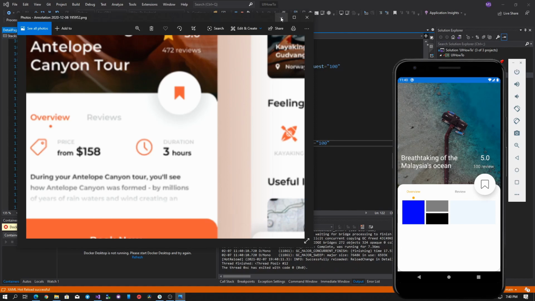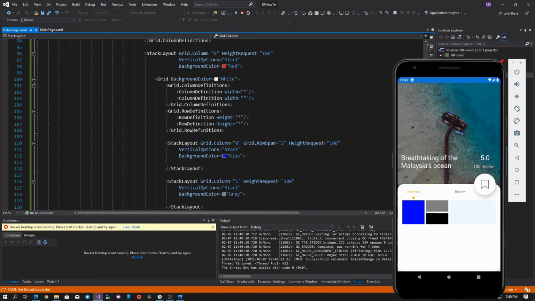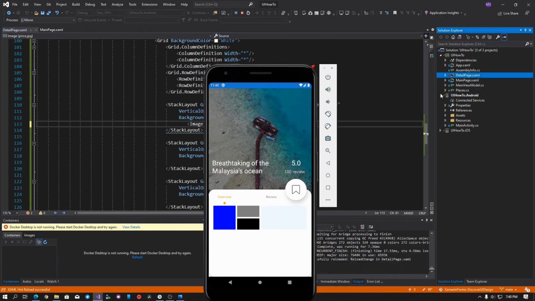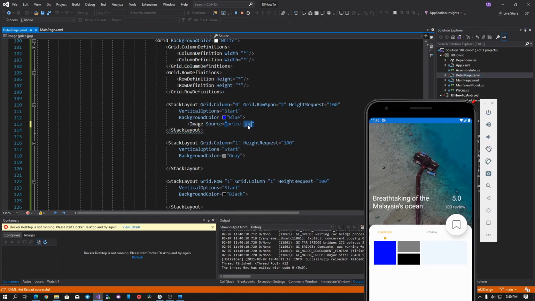Alright. The next part is to put an image in the first row and column. So Image Source, use price.jpg, I guess. I'm not sure what type of file I put just now. png, price.png, and then Aspect.Fit.